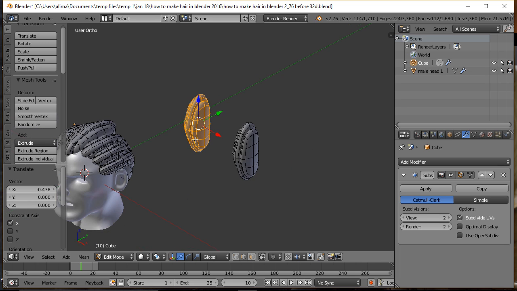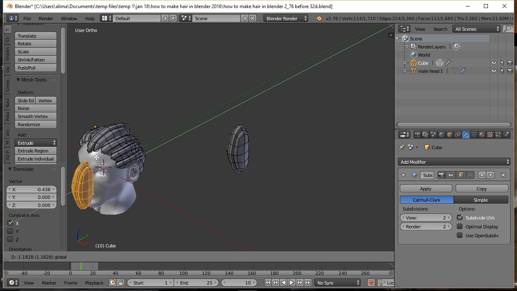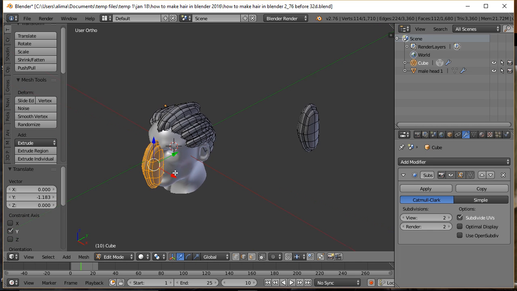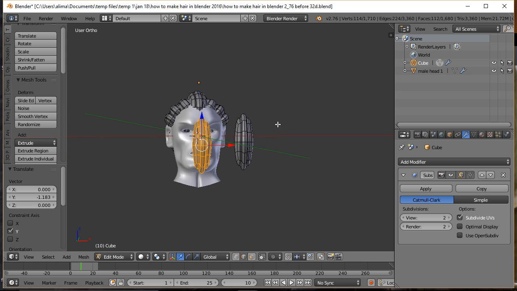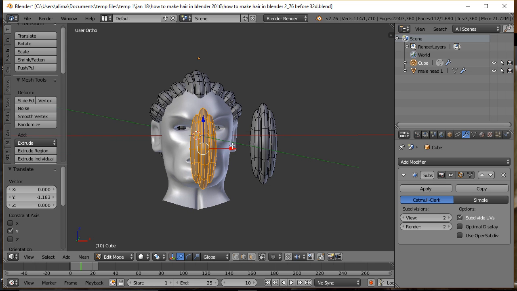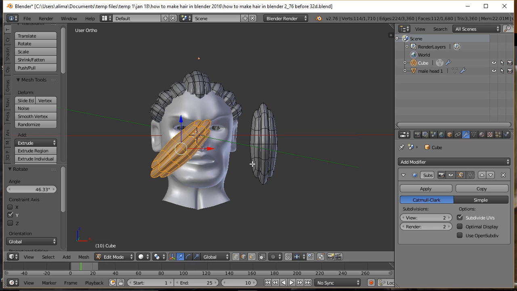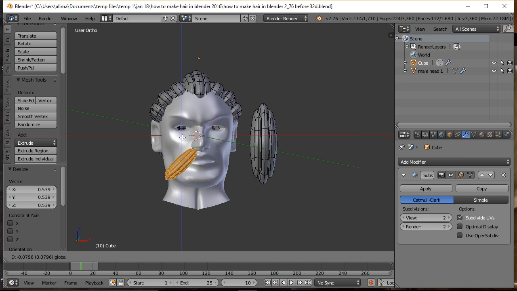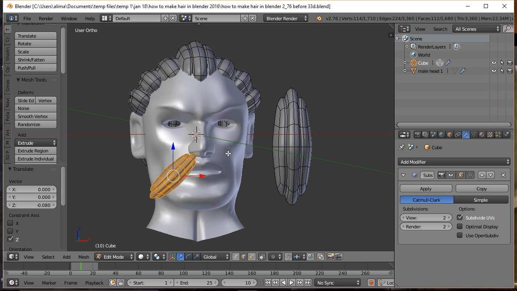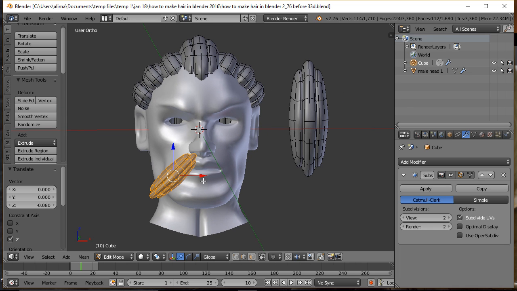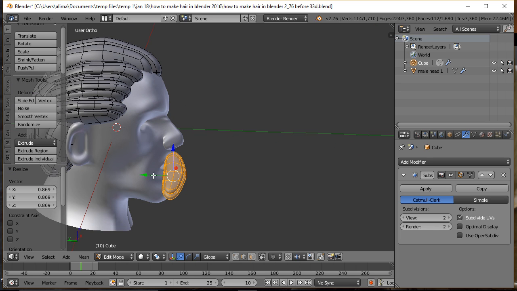I'm going to hold the middle mouse button, bring this forward. And actually, I had done another hair tutorial, and Marius Oblerhosters had mentioned to me, I'm pressing R to rotate on the Y axis, that the hair worked well as far as beards. And I was like, oh, look at that. I didn't even really think about that at the time. And one of the things that this hair method does is it does a pretty cool job of doing beards.